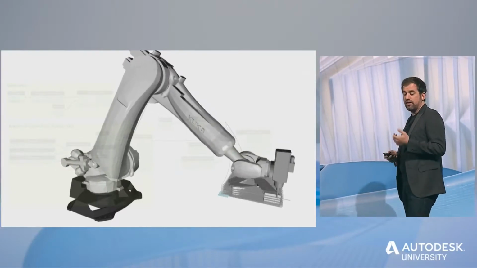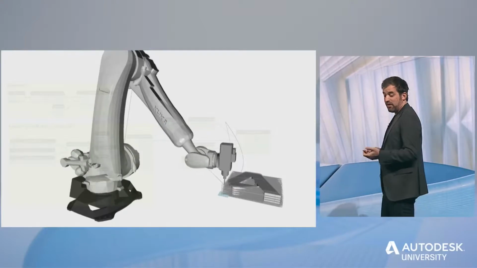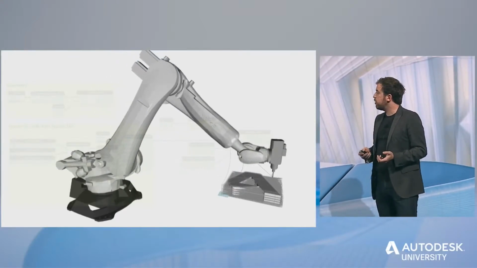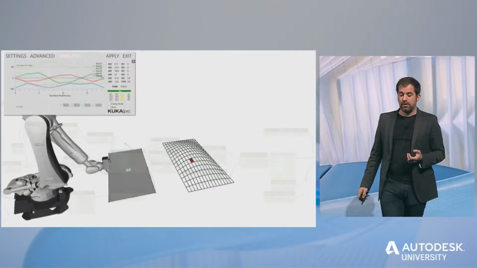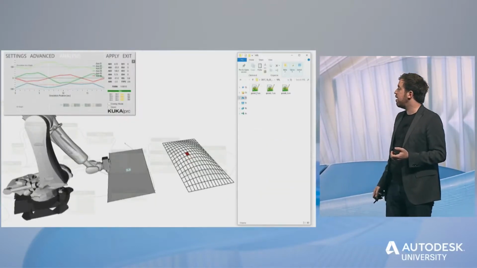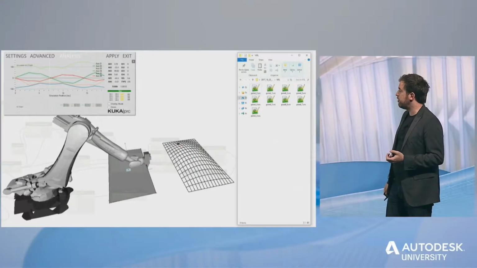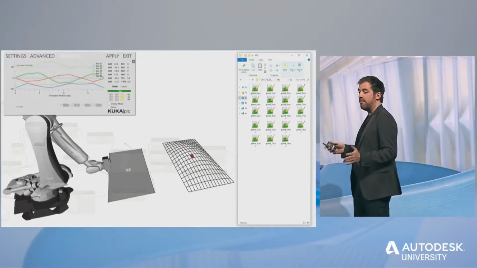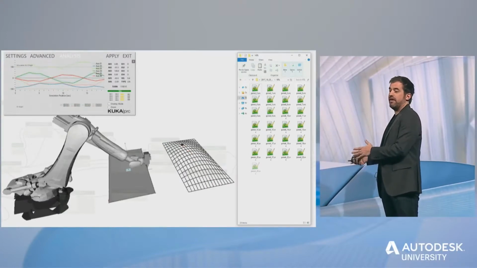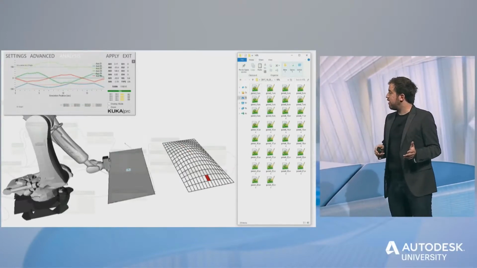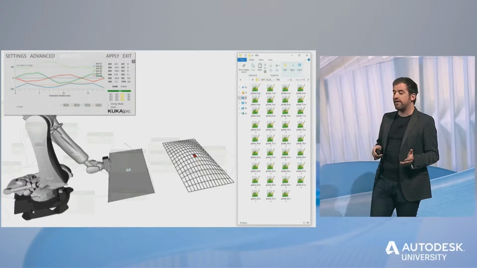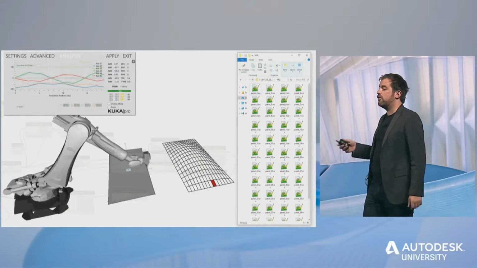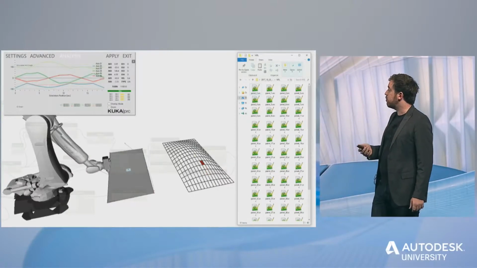But of course, the interesting thing is when we actually link the data and the simulation of the robot with flexible data. So in that case, again, just a very simple example. We have our freeform surface, and it consists of several elements that all look somehow the same, but actually every element is different. So in that case, we can automatically extract these elements and also automatically generate the data for the robot to actually fabricate that piece.